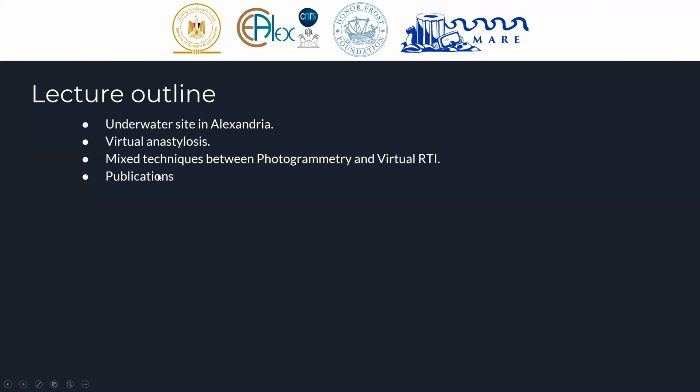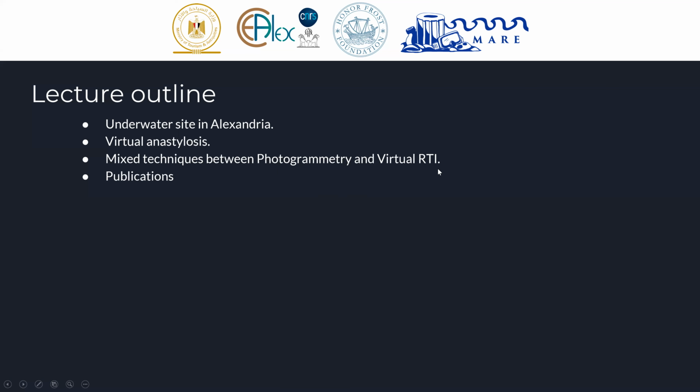In the third part, I will speak about how I use a technology called reflectance transformation imaging and how we combined it with photogrammetry by a fully automated code to make some invisible inscriptions, which we never knew existed under the water, visible to our eye again, which was a revolutionary technology we used. I will end the presentation by speaking about our publications since 2016 until now.